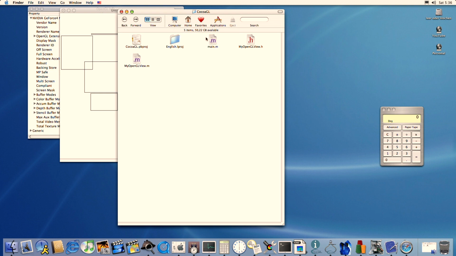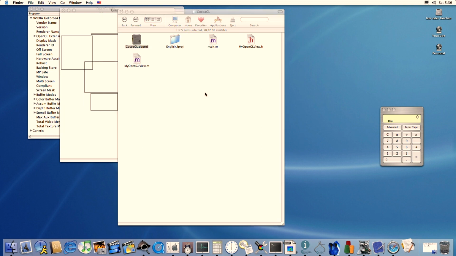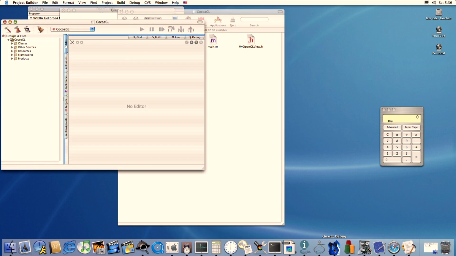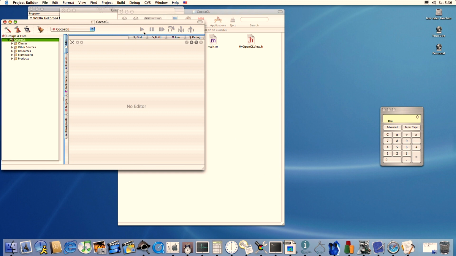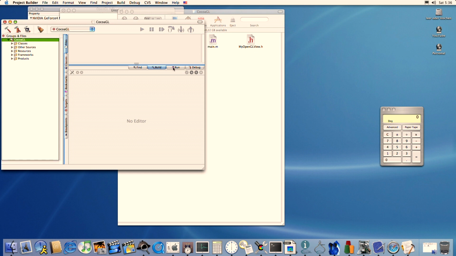Can I compile this? If I could compile, I could analyze it with the OpenGL thing. Build. Run. I want to run it. Build active target.